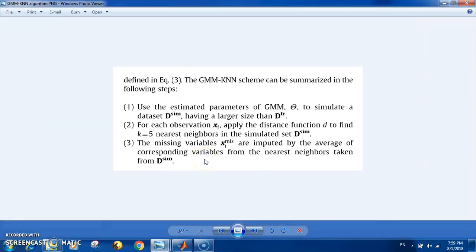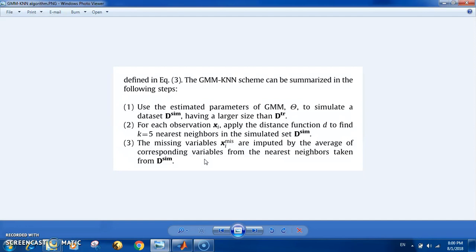The problem is that the original dataset, the one with the missing data, has a small number of samples. They are large enough to get the GMM, but not quite enough to do the imputation using the KNN, the k nearest neighbor. So to get this simulated dataset with larger size, after we get the GMM model, we reverse the process. We again get a random dataset using MATLAB that obeys this GMM model. Now in the next step, we compare each row or each sample in the dataset with missing data to all the samples in the simulated data with the large size.